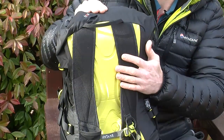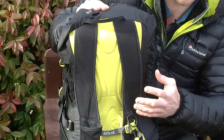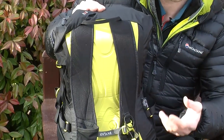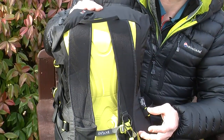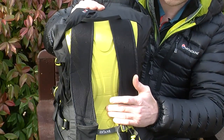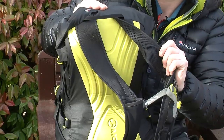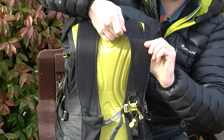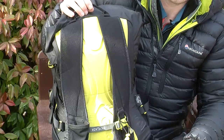The back system on the bag is a key feature at Montaigne. The interaction between the pack and the human is very important — Montaigne manufactures lightweight clothing, and they need to make sure the bags aren't going to destroy that clothing. So there is a lightweight low friction back system, and all the way through the shoulder straps is a stretch mesh which is lightweight and conforms to the shape of the body, reducing friction and hopefully reducing damage to clothing.